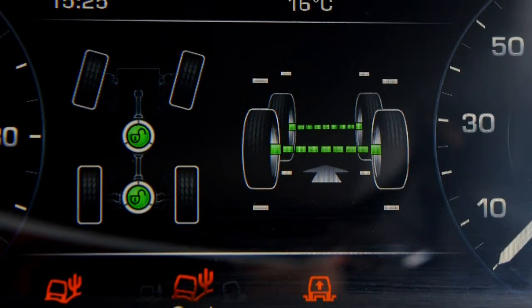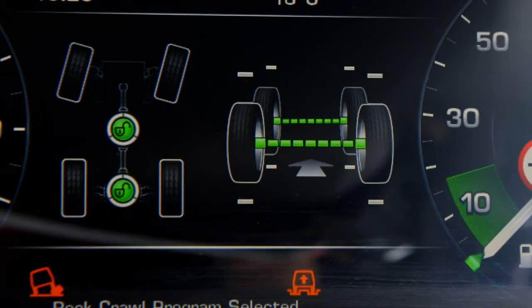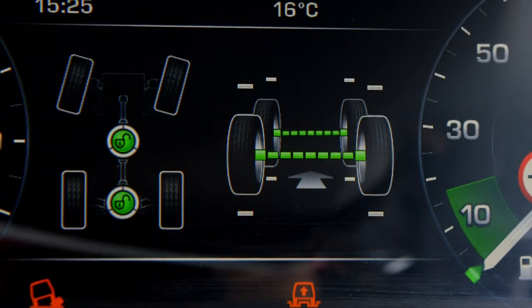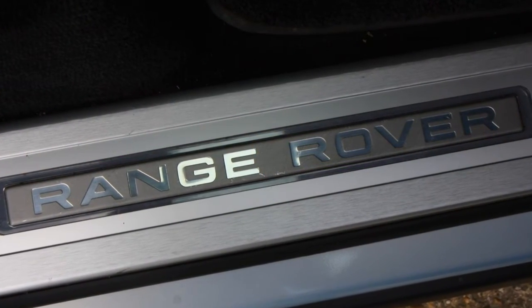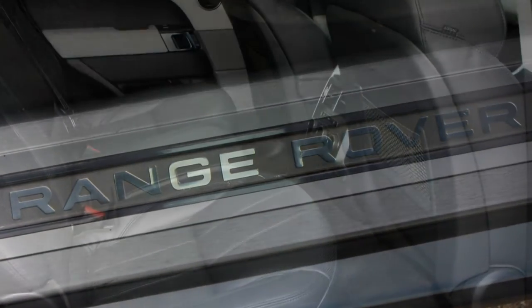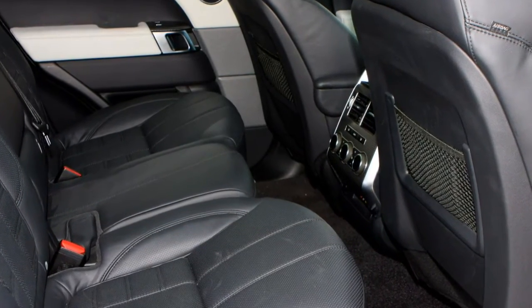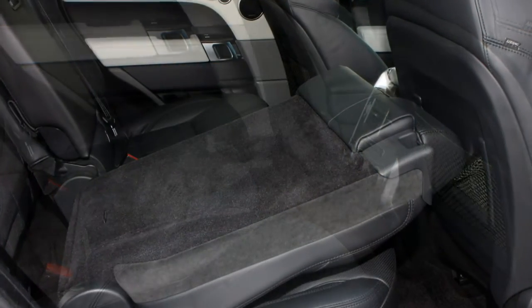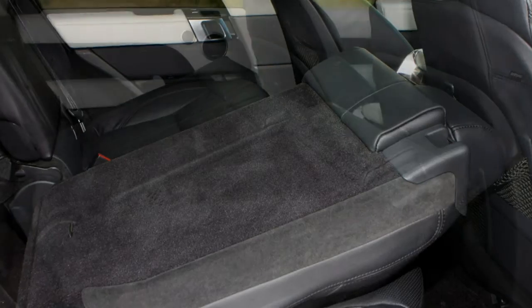Like the original Range Rover Sport, handling is something this 4x4 does very well. What is really noticeable is just what a big leap forwards the new version is. The steering feels sharp and accurate, with a good resistance as you turn the steering wheel. The Sport responds quickly to direction changes, and rather than feeling like a large, heavy weight, it feels like it is easy to boss into corners and throw into roundabouts.